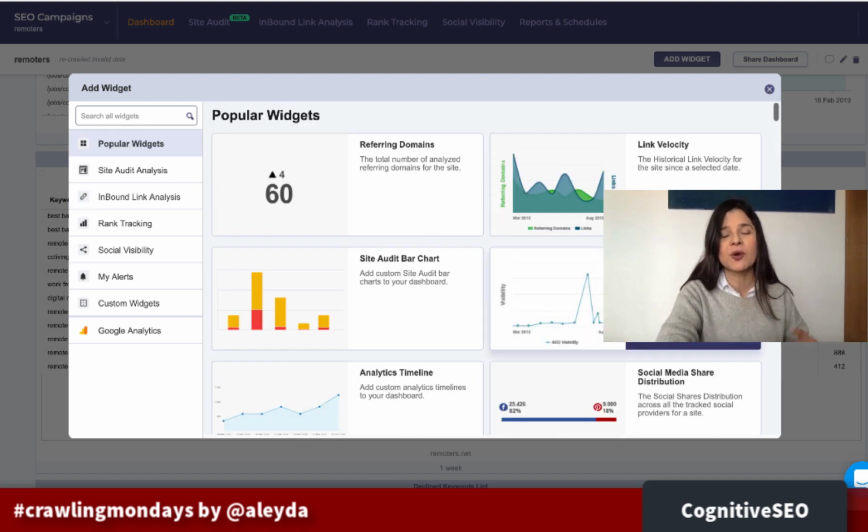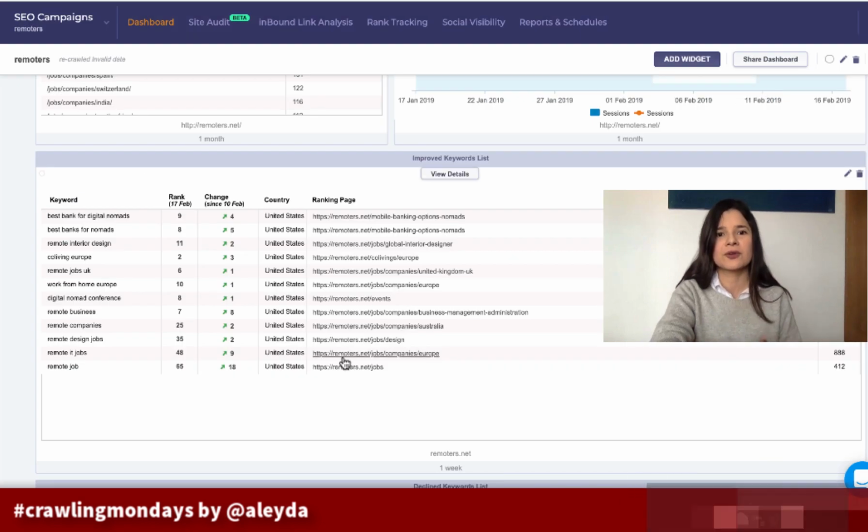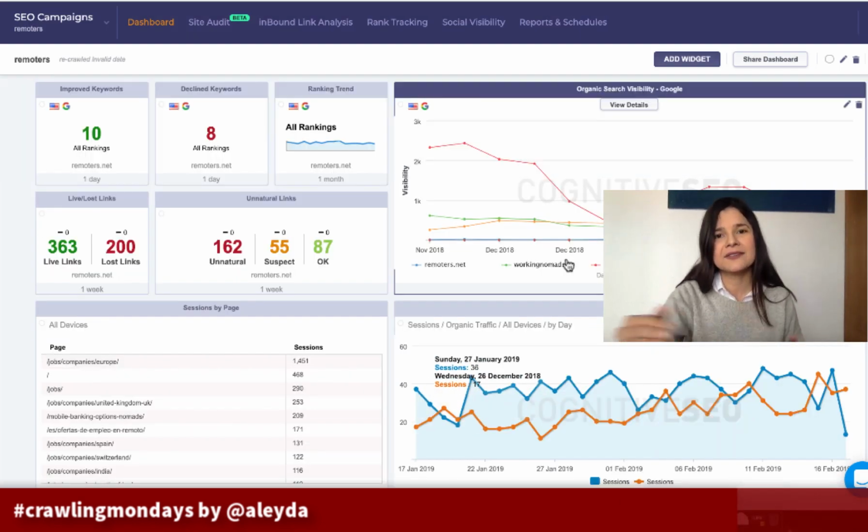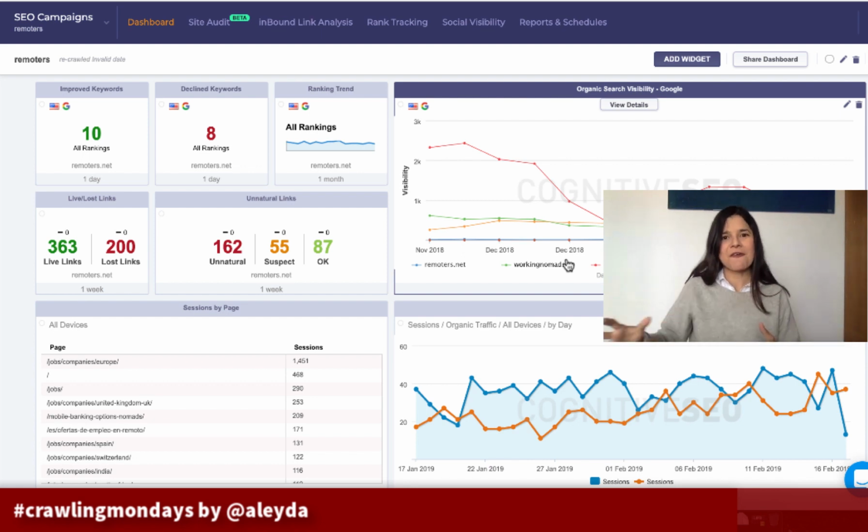And at the end of the day, if you are already using them for your ongoing SEO activities and tasks, it's pretty straightforward. It's pretty cool that they provide this easy way to access the information in a single view, to avoid going through each different report and view for each single area that you are working with them. So take a look. I think it can provide a really good option for an SEO dashboard for you.